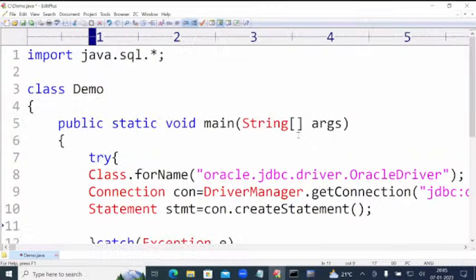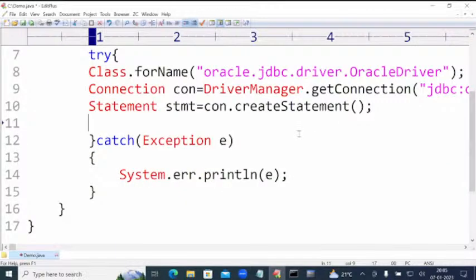Now, we have to write the insert query. Is insert query DDL or DML or DQL? DML. For DML queries, which method is required? Execute update. Execute update method is in which interface? Statement. Then what we have to write? In execute update, we have to write the SQL query.